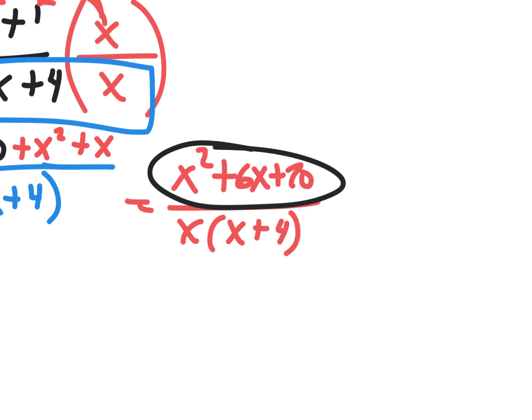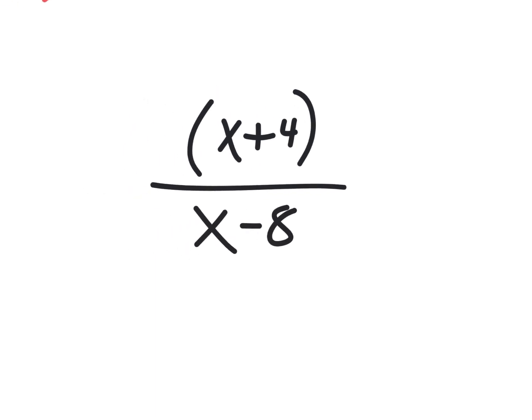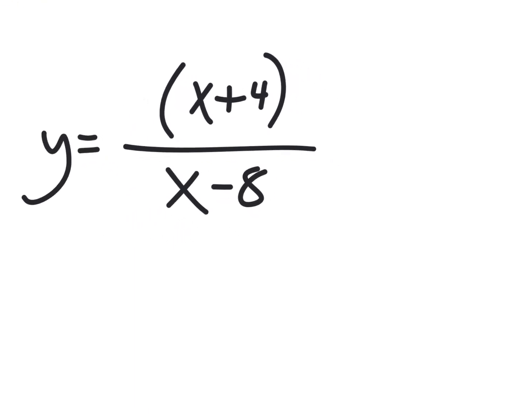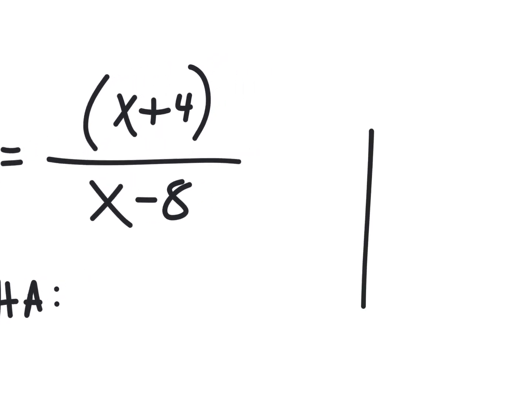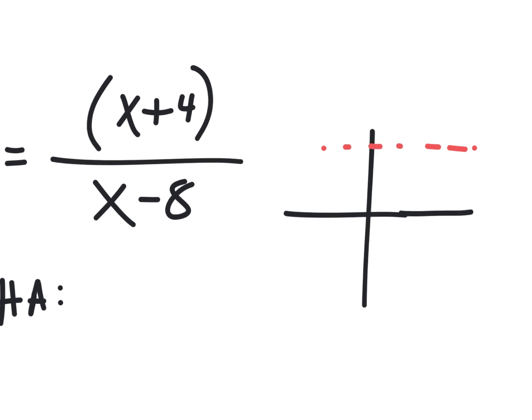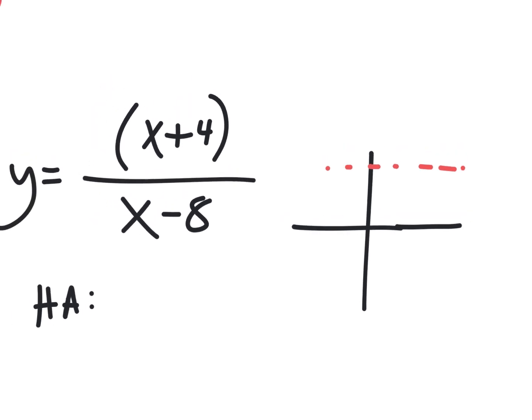Okay, next major topic that was critical, horizontal and vertical asymptotes. I'm going to give you a different kind of problem for that. That's already pre-factored just to save us time. I can tell you the horizontal and vertical asymptotes of this. The horizontal is the one where you think, I wonder if there's a dotted line like this that it will trend closer to as I stick in really big values of x. The vertical is whatever makes the bottom 0. And in this case, there's clearly not a hole, so I won't even bother you with that, but there will be on a different problem.